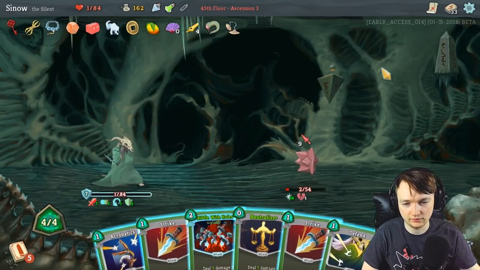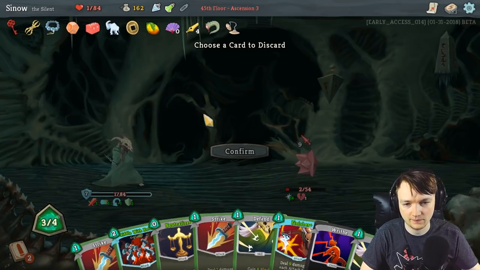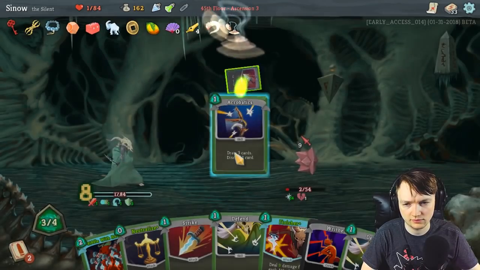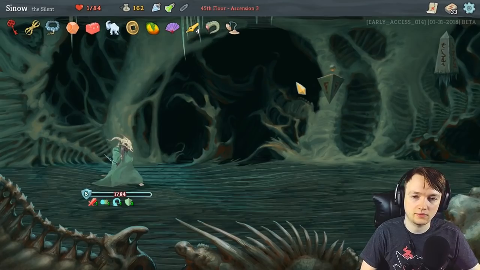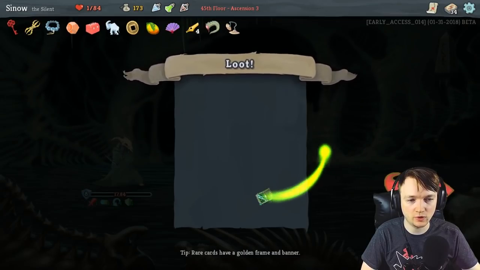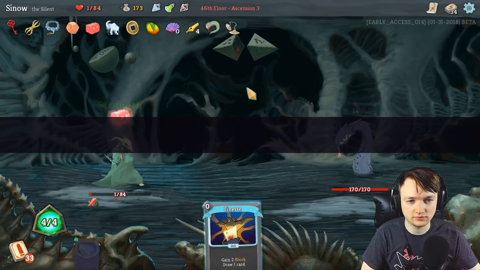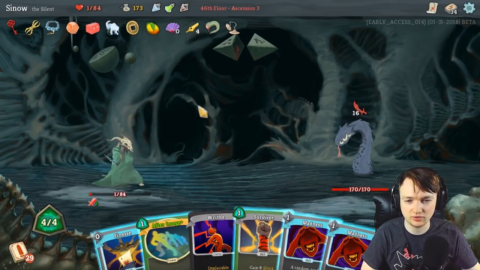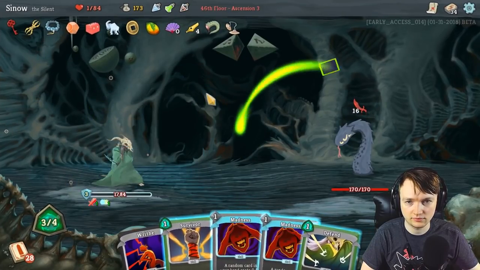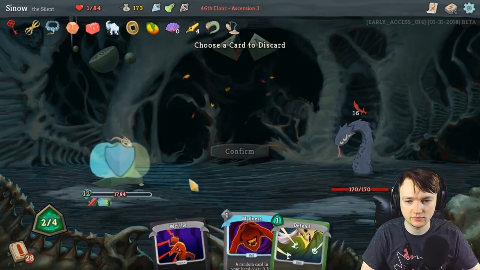Hopefully, I'll get what I need here. Hey, yeah, there we go. Phew! Holy crap. There's backflip. 8 block, draw 2 cards, plus. I'm gonna need it. Oh, getting through this fight without taking any damage. Good luck, me. I'll make Survivor cost 0.